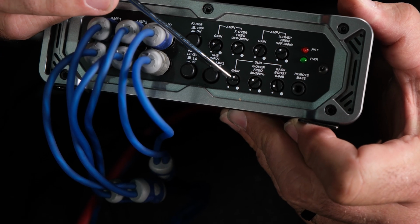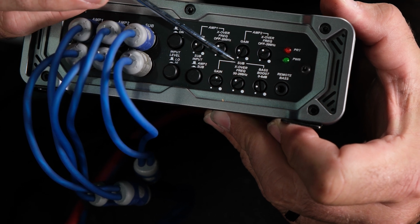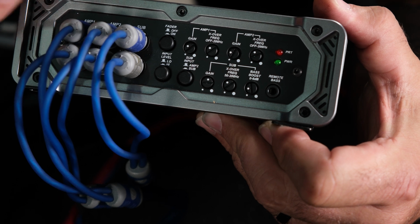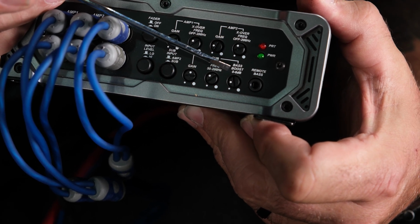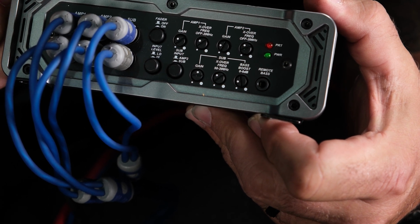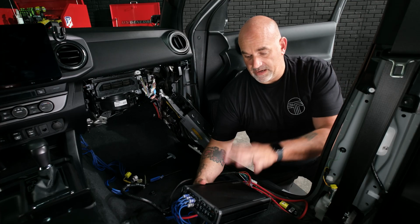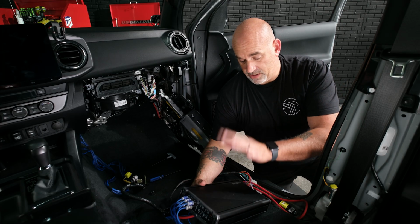Now, as far as the subwoofer controls, we're at about 12 o'clock on the gain, 11 o'clock on the crossover settings, which would be somewhere in the neighborhood of 80 hertz. And then you have your bass boost. Now, that's a personal preference. I like mine down. Depends on the style and type of music you listen to, if you're going to want to turn that up.